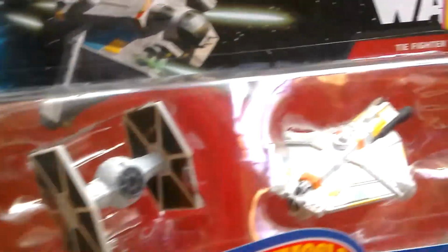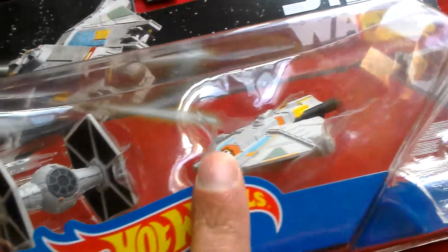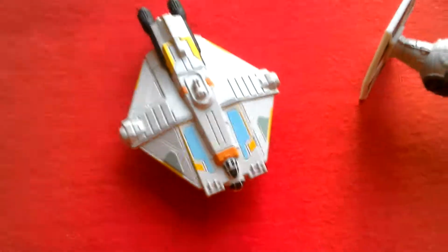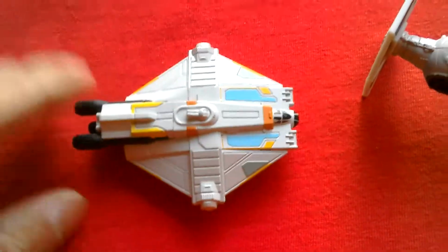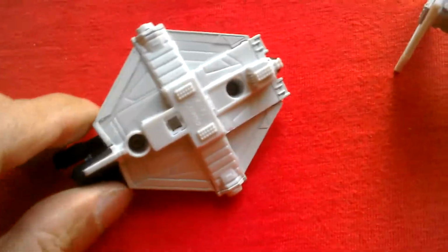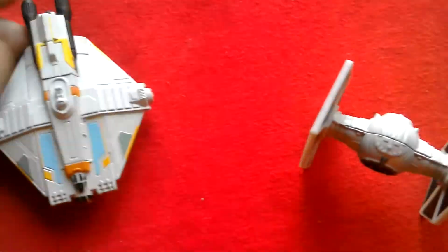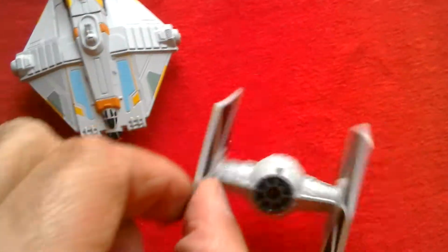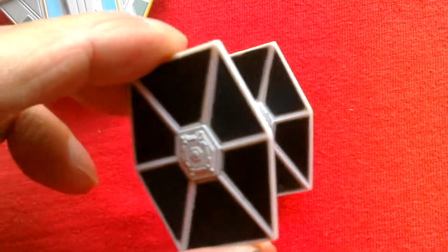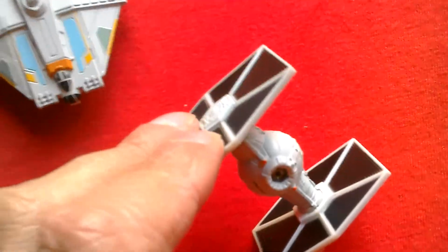And here's the TIE Fighter and the Ghost. I've got the Black Series version of the Ghost, so I can do a comparison with that. Okay, here's the 2-pack open. You get the Ghost, which is pretty decent. And the short wing TIE Fighter, which is quite pale in colour. Looks pretty decent though.